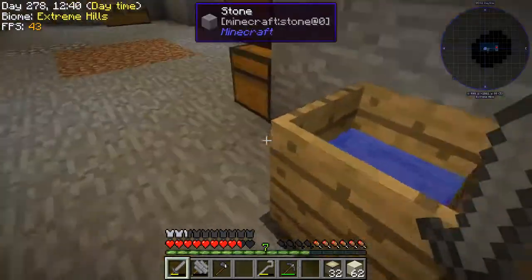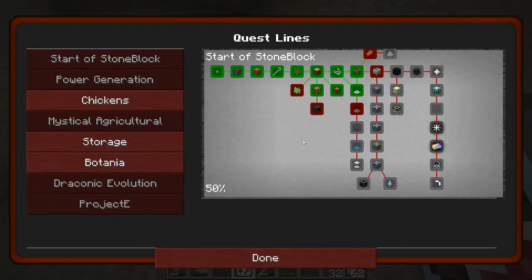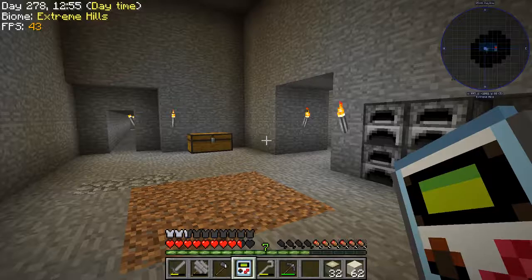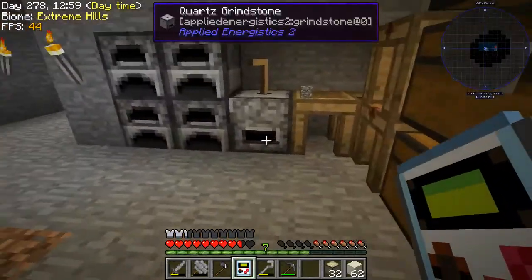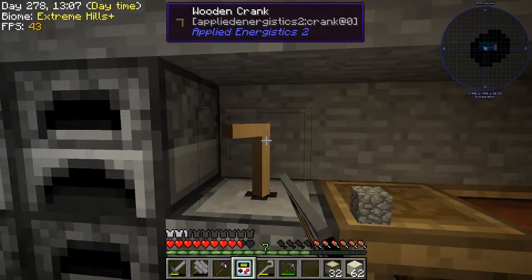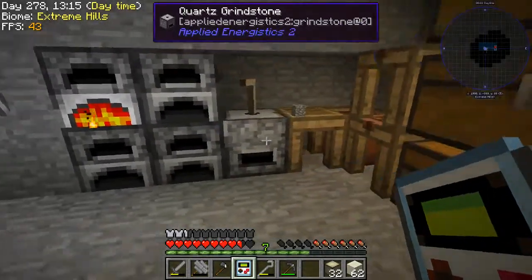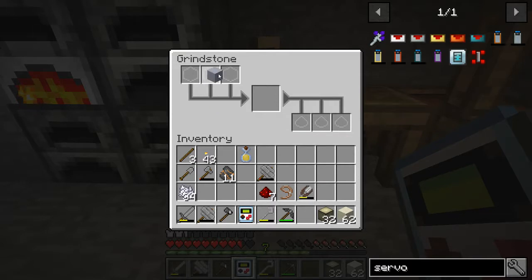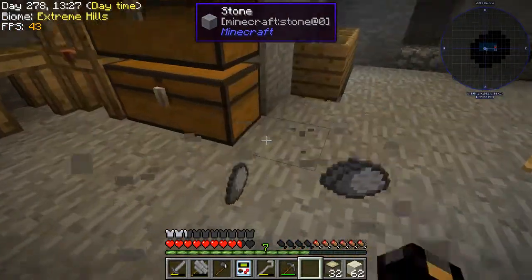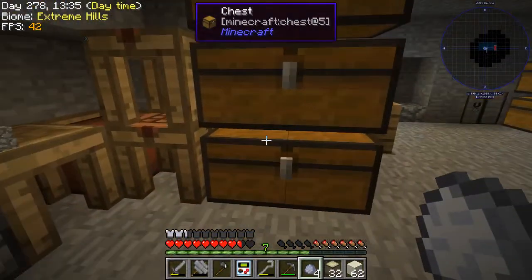We got any more water in here yet? No? Let's take a look at our quest book and see. Lava generation. Okay, so we're going to want this crucible, which is why I was super excited about getting the clay. And, you know, I kind of wonder. There we go. We don't want to crank that too much. But I do wonder if I'll get more than... I can't even put that in there. Okay. Well, that was worth a shot. So, I mean, we can just do this, and that'll get us 4 clay. I was just kind of curious to see if we could get more clay than that.